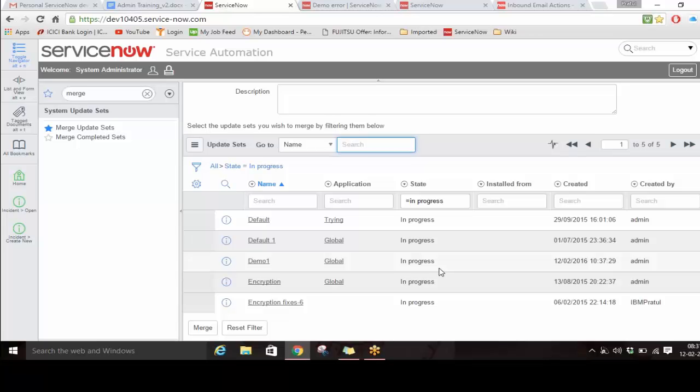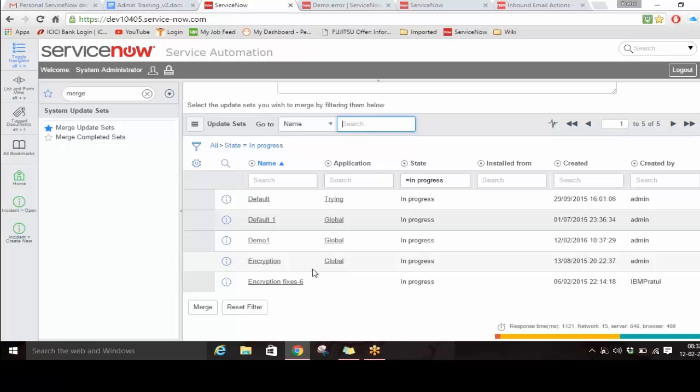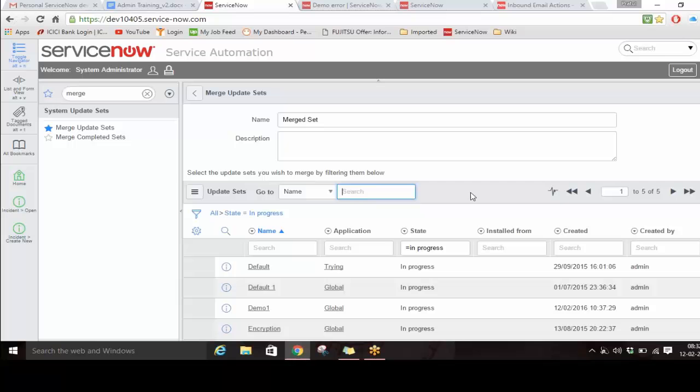But suppose you have multiple update sets. All the things that I'm telling you are just best practices. That will depend on whether it is applicable in your case or not. There's an option to merge update sets. If you want, you can merge all these update sets or any of them, and then rather than moving 2, 3 update sets, you can move only one update set. So that is all about update sets. Update sets are pretty much simple, so I don't think you'll have much doubt in update sets.